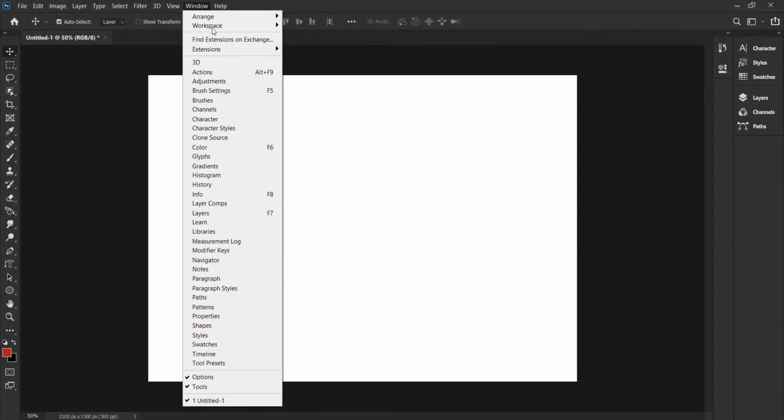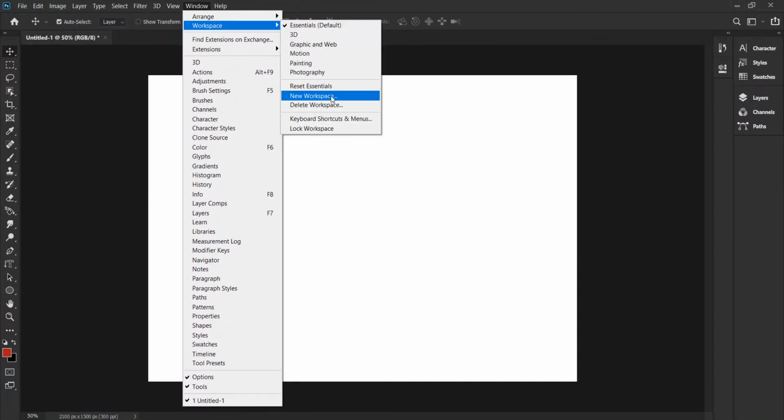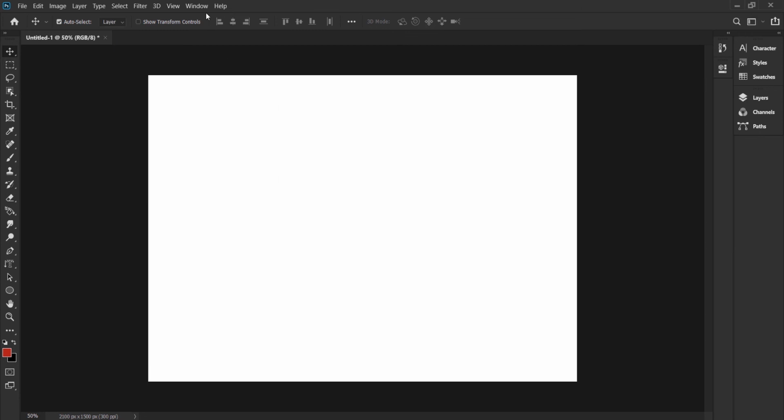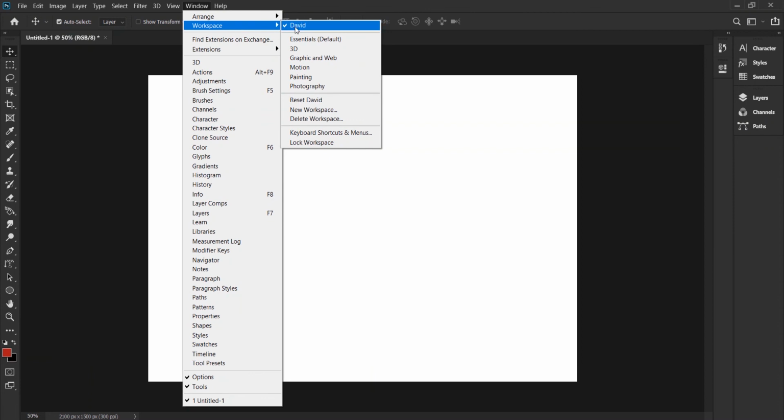So how do I save my workspace? Because if I mistakenly close this Photoshop right now, I may not be able to get to this particular workspace again. So what should I do? Let me just save it. And how do I do that? I'll just have to come back to my Windows, my workspace, and I'll say new workspace. When you click on new workspace, this dialog box will come up for you to name your workspace. I'm just going to name it David, like so. I'm going to make sure that my keyboard shortcut, my menu, and my toolbar are all intact. So I'm going to check it all, and I'll click on save. So let's check, maybe it's saved. Obviously it's saved. So in Workspace, you can see David.